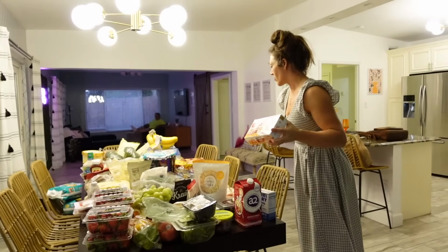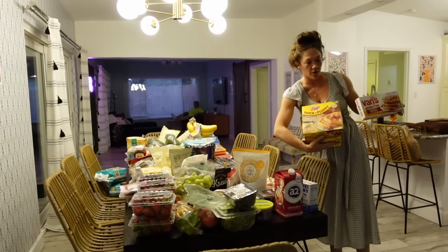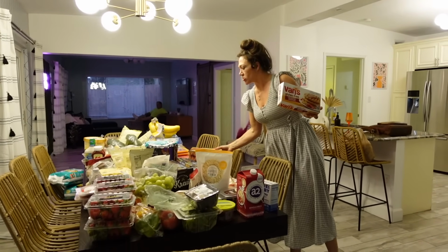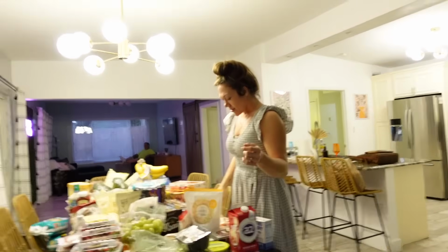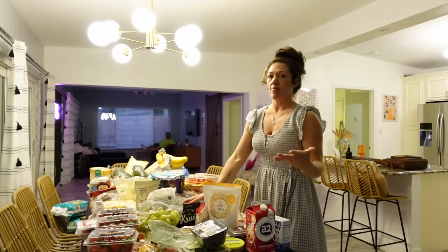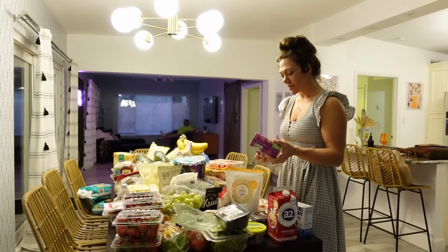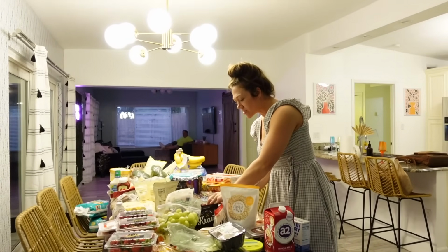Ooh, this is the first for me. I really don't know if I've ever bought frozen waffles, but I got a bunch, so my kids will enjoy that. But I usually just make them from scratch at home. I don't have everything to do that here. Otherwise, I probably would. It's just not that much trouble. It's maybe 10 minutes, and it's just a lot better for you, but oh well. I was able to find some organic cinnamon rolls, so lots of good stuff for breakfast.